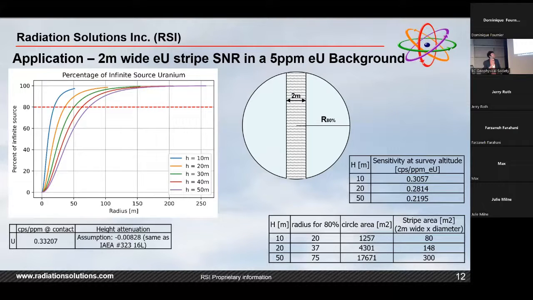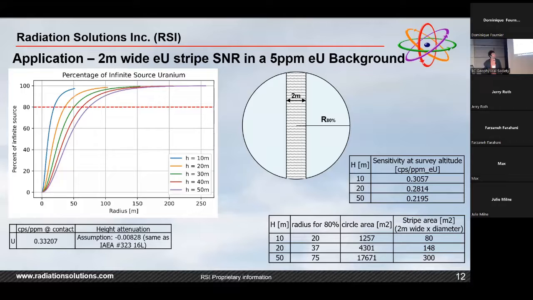If we use that assumption, we know exactly where the radiation is coming from. That's the field of view of my detector. So I'm looking around, let's say, 20 meters for 10 meters height. And my stripe is actually 2 meters times 2 times 20, so 80 square meters. That's what you can compute here. Okay, I'm going to measure these different proportions, and I'm also going to put in a bit of height attenuation. This can be worked on and determined empirically. I'm just going to use the same as the 16-liter pack from the AE report because I don't have any more data than this one.